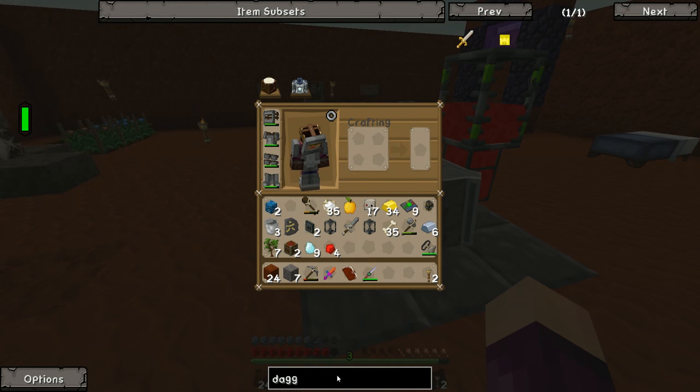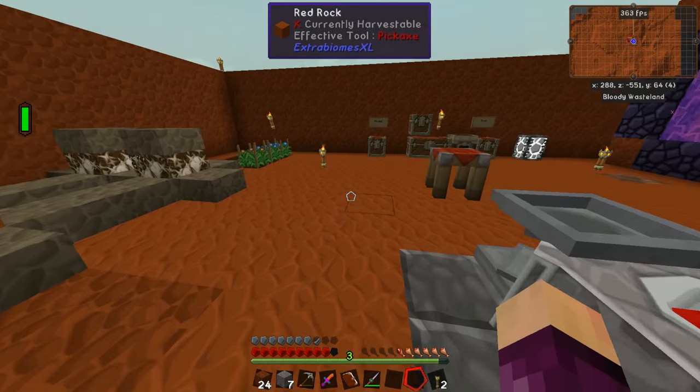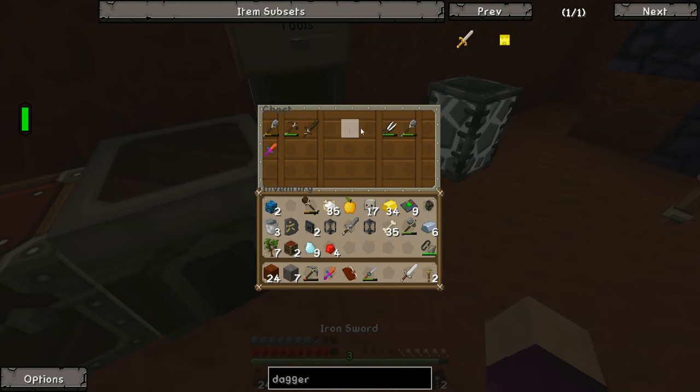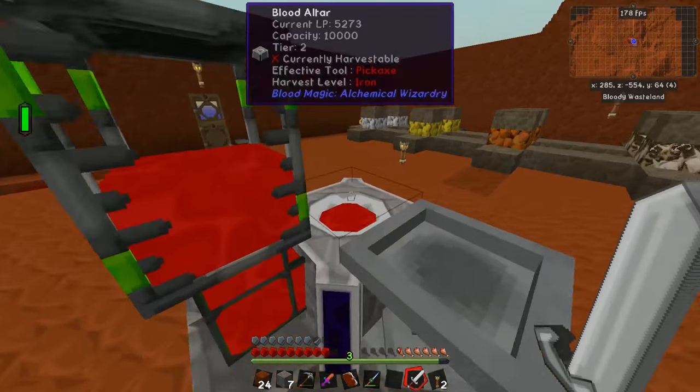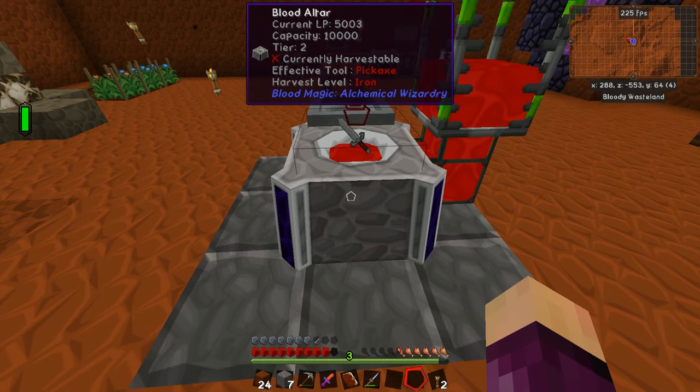So as we showed earlier at the beginning of the episode, the Dagger of Sacrifice is made with 3,000 LP in a tier 2 altar. So if we grab this and throw it into the altar like so, and we've got 5,000, so that should easily turn into a Dagger of Sacrifice quite nicely.